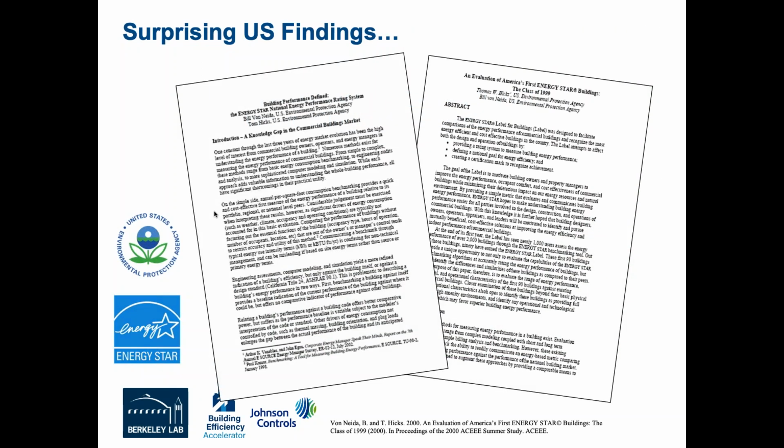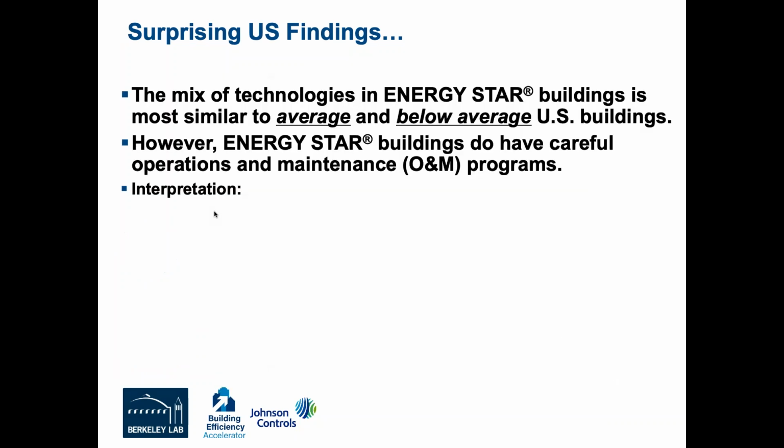I want to mention some very interesting findings that emerged out of the EPA Energy Star program. These were studies that were done on the US top performing buildings, the Energy Star buildings. These are buildings that are 40% more efficient than typical buildings in the United States. And what we found is that those buildings that were top performance actually had technology profiles, technology mixes that were similar to average and below average buildings. So what that told us is it's not the technology alone that's going to drive performance improvement.